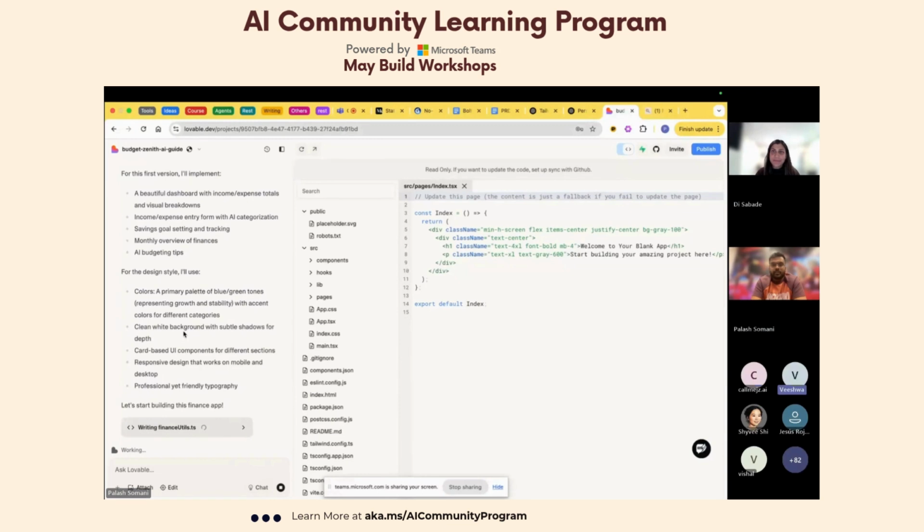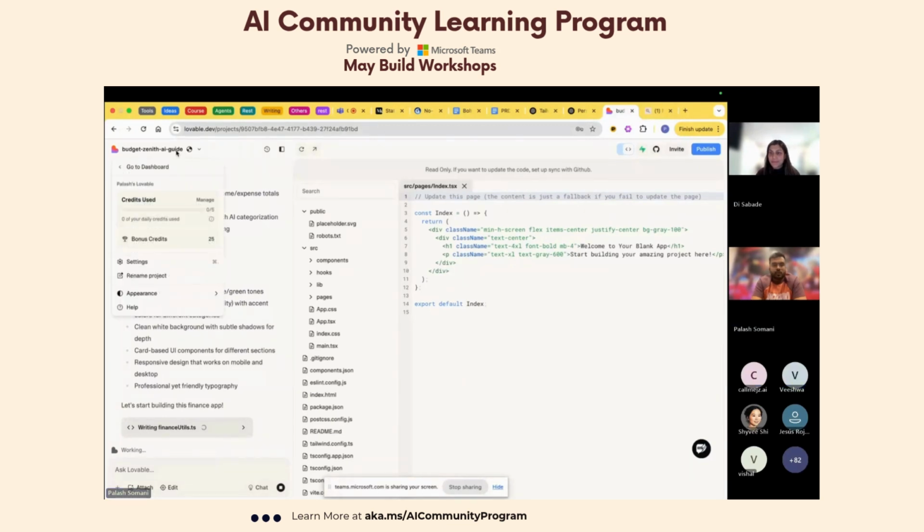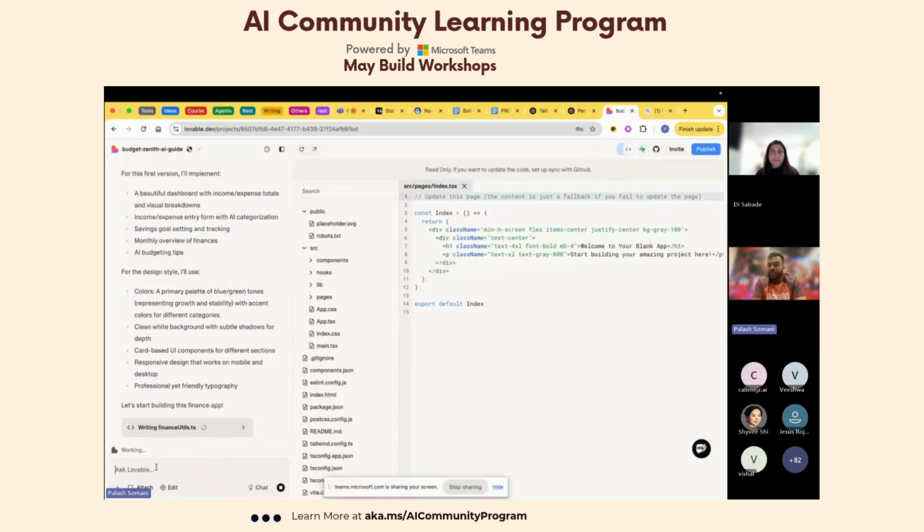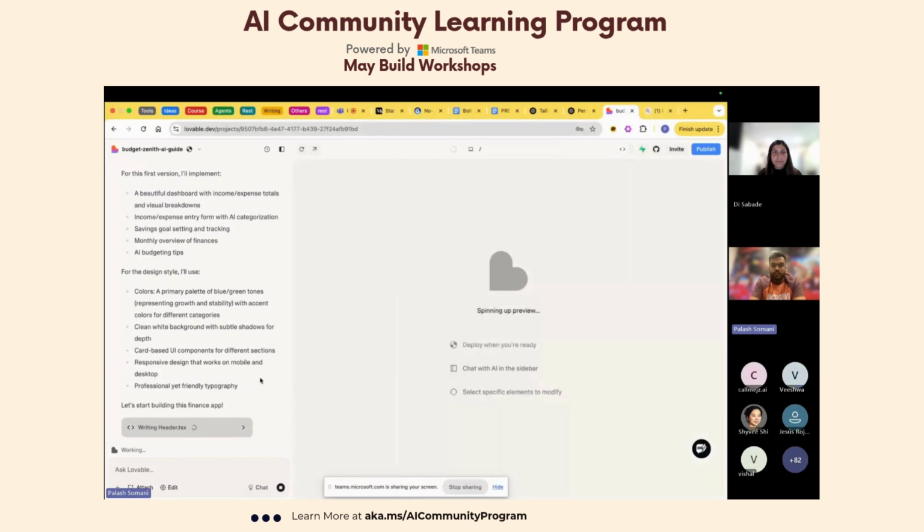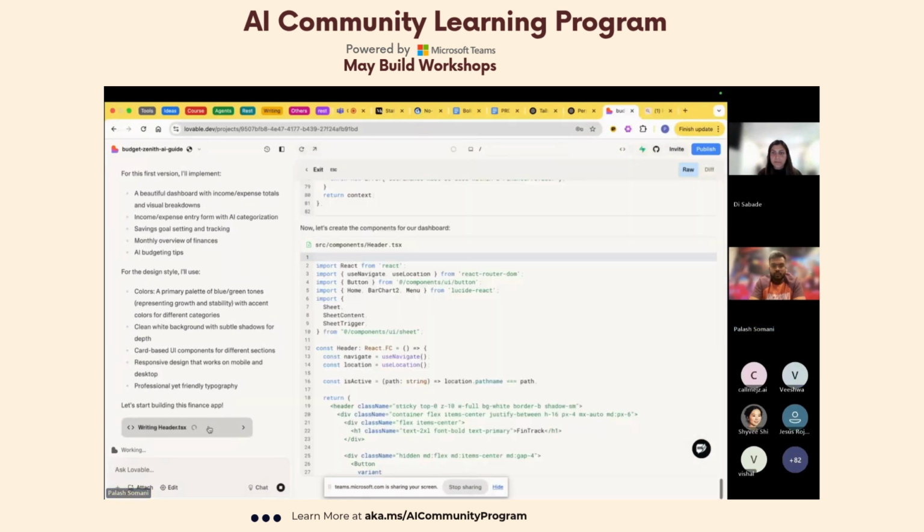So it will take a bit. Once this is run, your message count will update over here as 1 to 5. That means 1 has already gone through and you can only type 4 more times today. Anything you do, be it fixing an error or just asking a simple question on reflection or anything else, is considered as an input and will count as a message. So it is making changes right now in the header file. You can see.